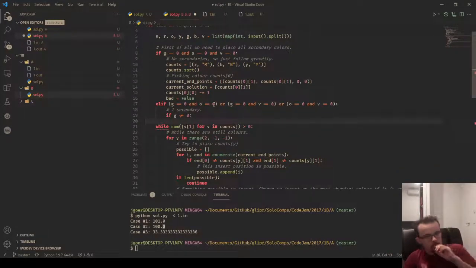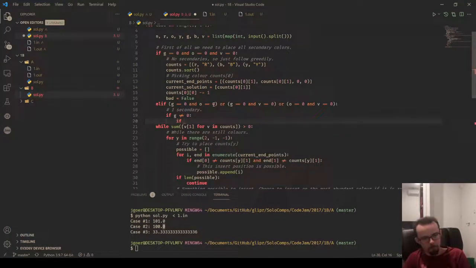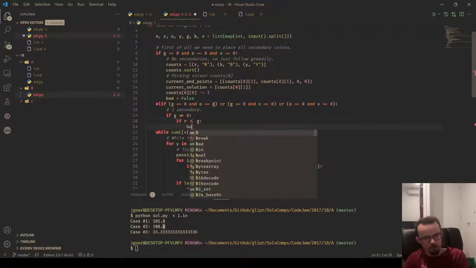If G is not equal to 0, then G is the one secondary, so our current solution, well, I need to first assert, no, not assert, but say if G needs to be surrounded by reds, so if R is greater than G, then it's possible. So if R is less than or equal to G, then we're going to say bad equals true.